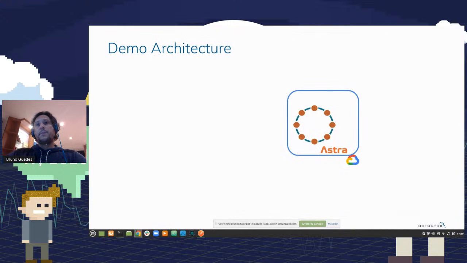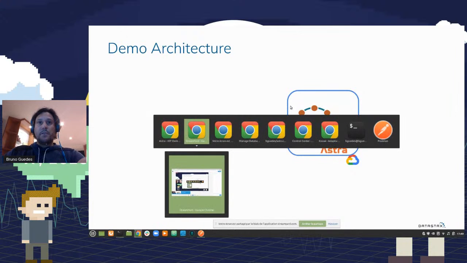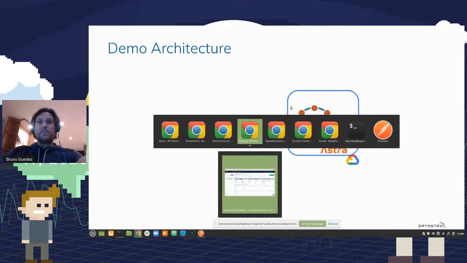The first thing that you need to do if you want to play with the demo, because I have created a GitHub repo that gives you the ability to test the demo by yourself, is to create an Astra database. What is an Astra database?